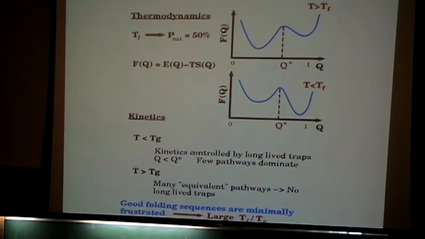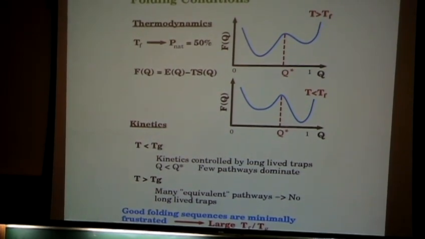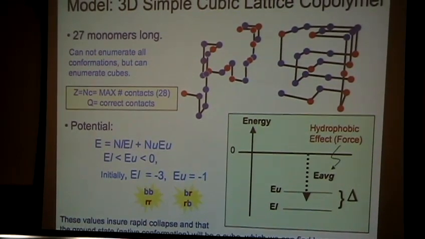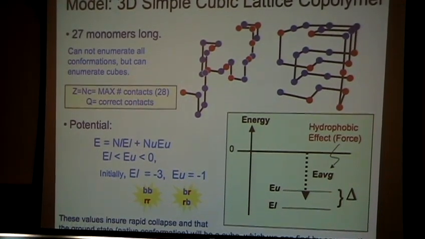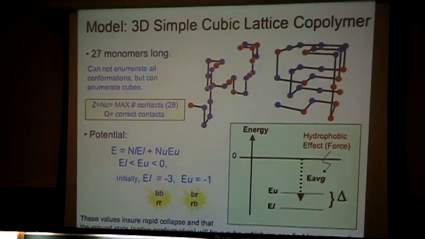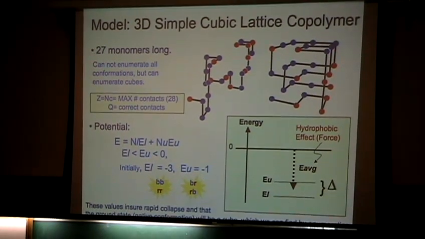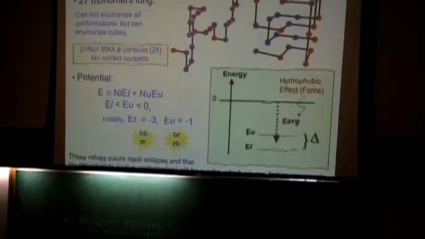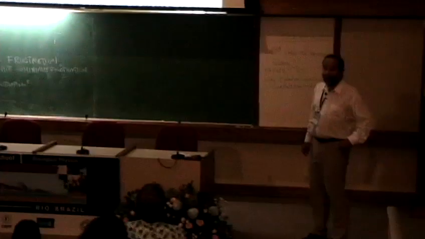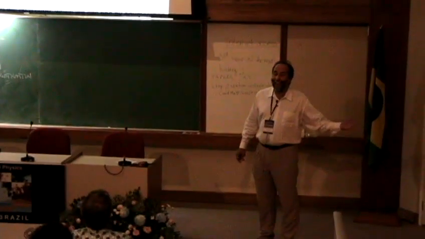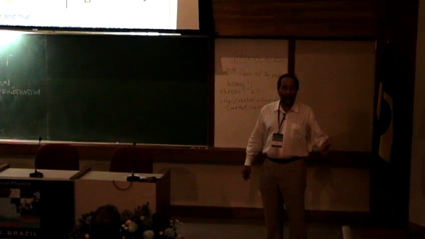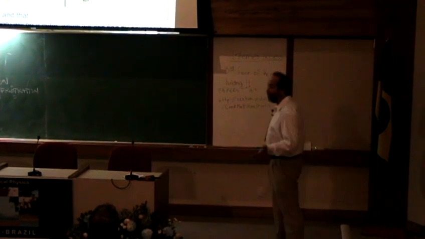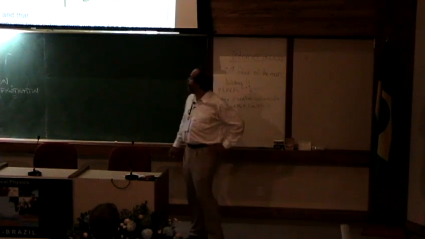How did we first investigate that? In the early 90s, there was a great system for that. And before I start to show real proteins, I like this system because it taught us a lot about these things. The reason is that the system allowed a lot of enumeration, perfect counting. And the definition of a state has no problem because you're in a lattice. So in a lattice, you can literally count. There's no question about how you define a state. When you go to real proteins, that's a real problem, right? But that's the idea of the book.